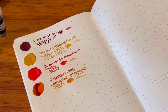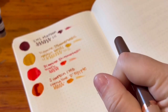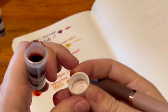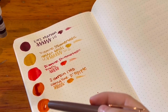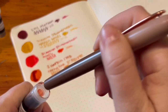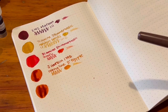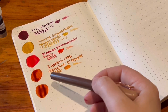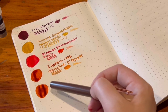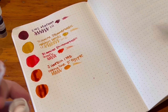Next we have Taccia Koyame. This is not a shimmer ink, but it did look like a gorgeous burnt orange. Wow, that's almost exactly the same tone as the previous one — how funny. Maybe like slightly more red, but those two are twinsies. In person it looks slightly warmer. They are very similar, which is cool because then I would have one shimmer and one non-shimmer of the same tone.